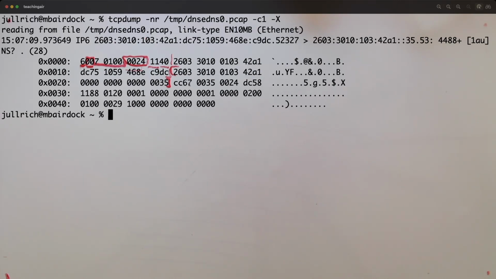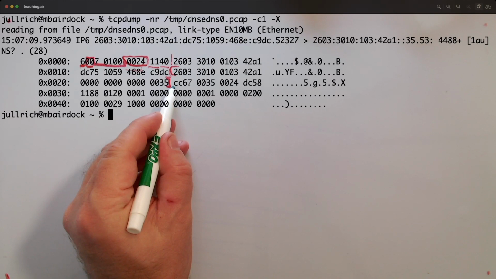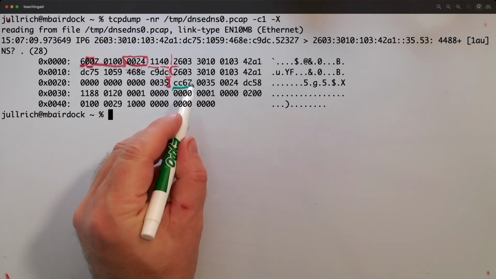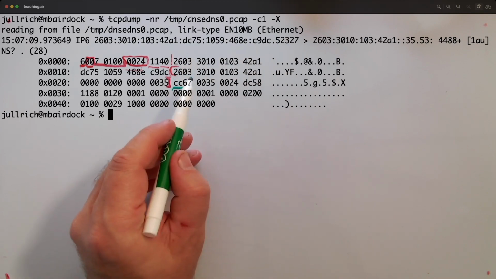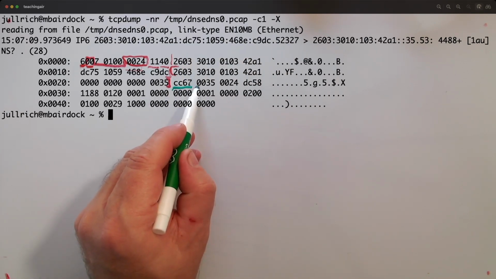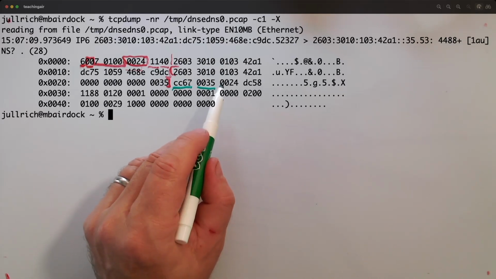Moving on, we now have a UDP header and DNS payload, and they don't really change when it comes to IPv6. They remain the same. So let me just take a little bit of different color here for that. And here we have our source port. Some high source port here, 52,327 apparently. Then we do have our destination port 53, which is typical for DNS.